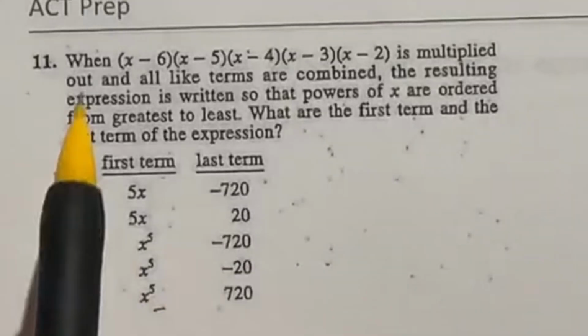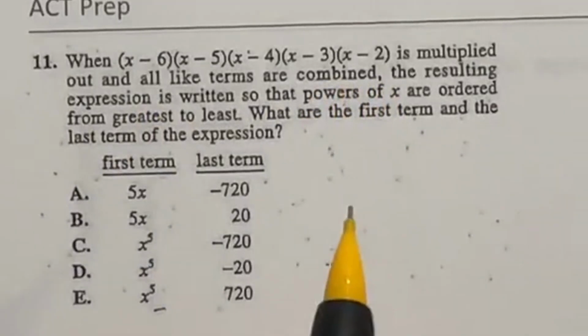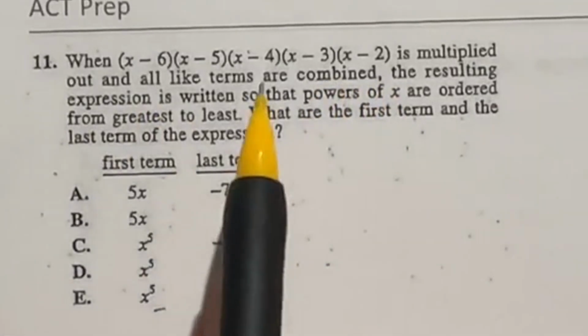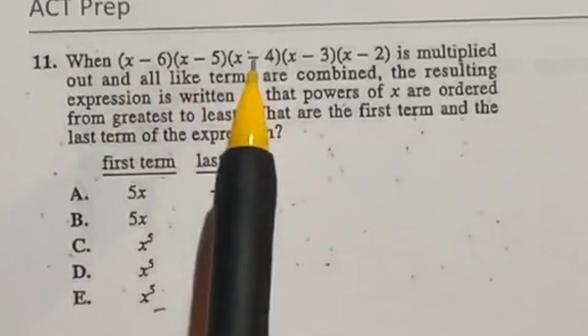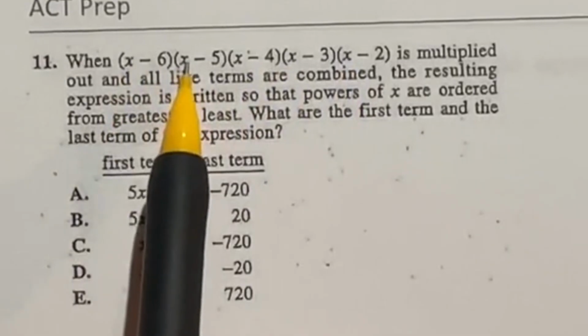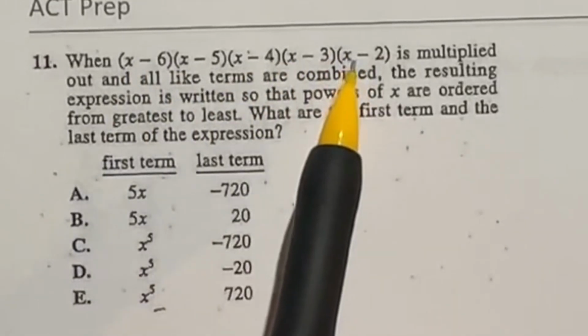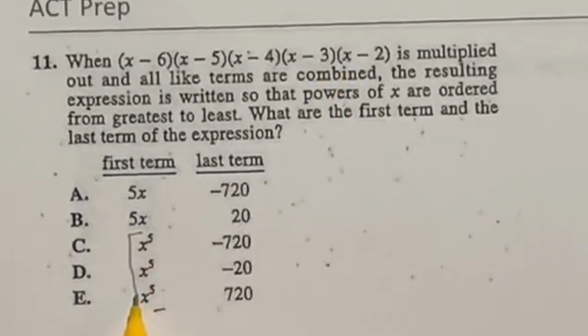Don't worry, when they have you multiply all of these guys together, they're not looking for the whole thing, they're just looking for the first term and the last term. So what do they mean by the first term? They mean if I take each one of these first guys and multiply them down the row, what does that give us? Well, this would be x times x, which is x squared, times another x is x to the third, to the fourth, and that last one would put us at x to the fifth. That means we're looking at one of these three.